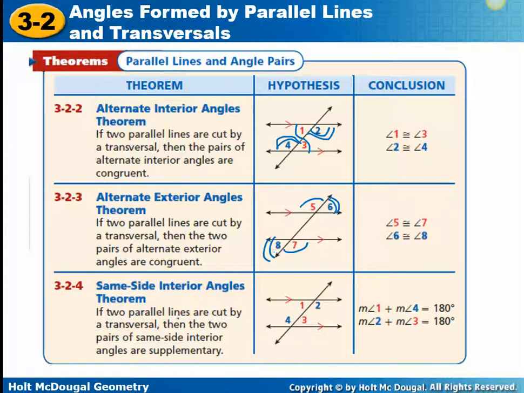Now this one's different. So when you're writing these down in your notes, make sure that you see that same side interior angles, also called consecutive interior, are not equal to each other. Let me say that again. They are not equal to each other. The way this works is that the two on the same side will add up to 180 degrees. So angle 2 plus angle 3 is equal to 180. Also, angle 1 plus angle 4 are equal to 180. They're supplementary. They are not congruent. Make sure that you realize that their measures will not be equal because these are not congruent angles.